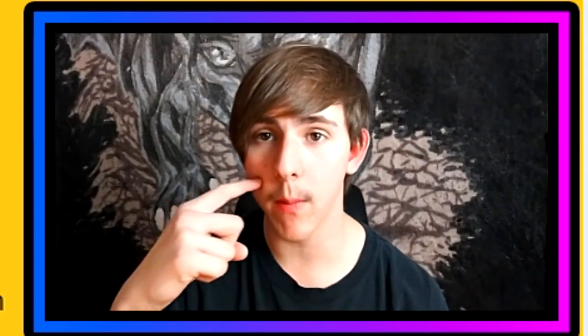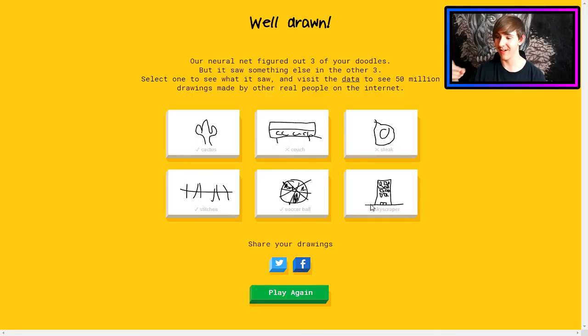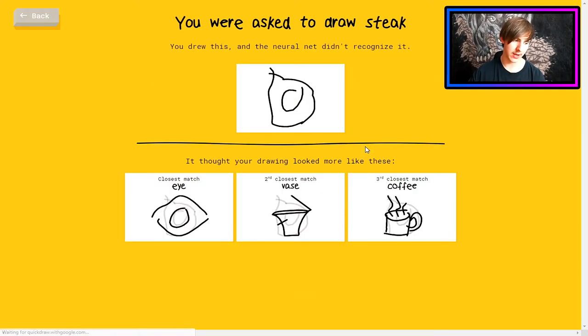How did you not guess that was a skyscraper? Anybody with a real brain could have guessed that was a skyscraper. Listen, everybody. You think robots are going to take over the world? Well, you can put that away. I don't think robots are taking over the world. And this is stupid. Anybody with a real brain could have known that was a skyscraper. Nobody would have known that was a steak. I'm just saying.